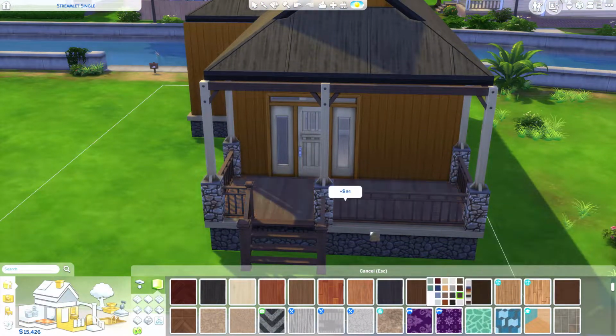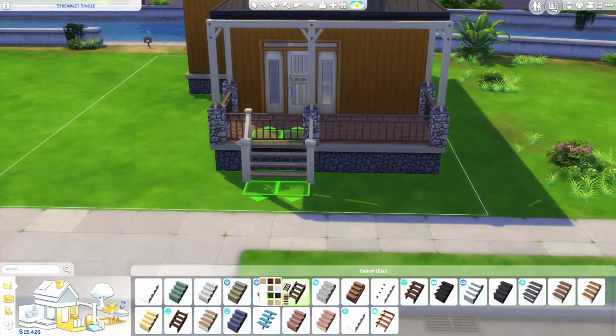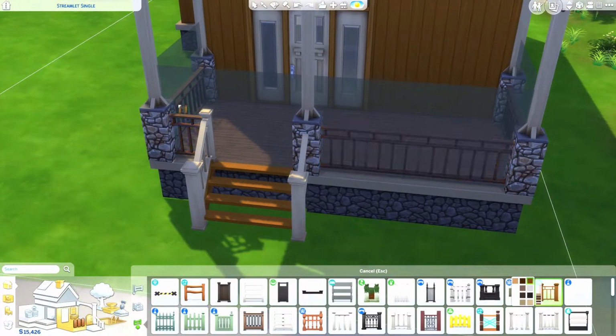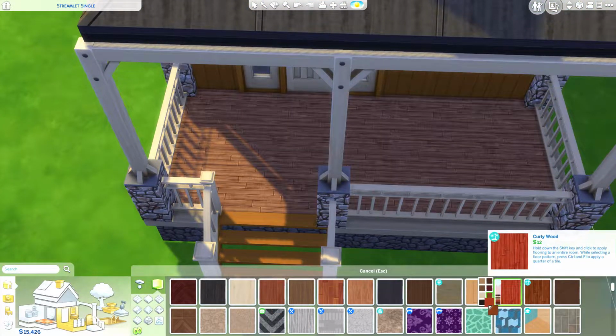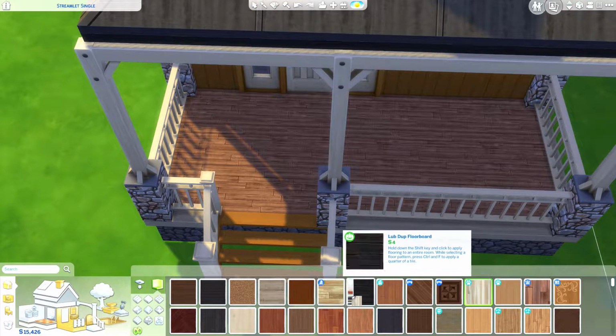I used everything on the outside, like those columns, the stairs, the foundation, the siding, and the door, all from Seasons, which I love that pack, by the way. They did a fantastic job. I really love this color scheme. It took me a minute to get there, but I really like it.